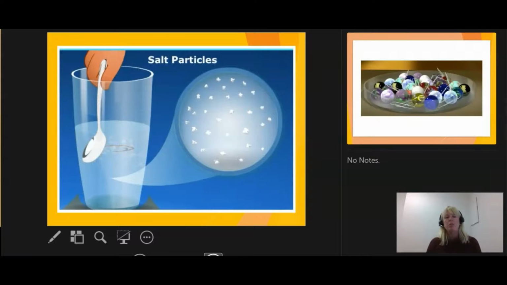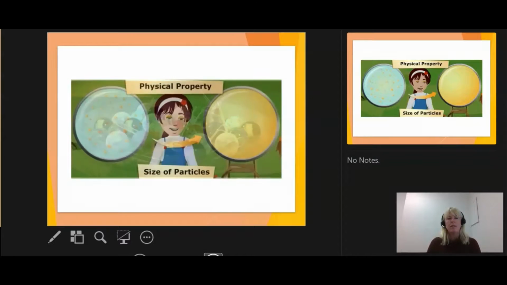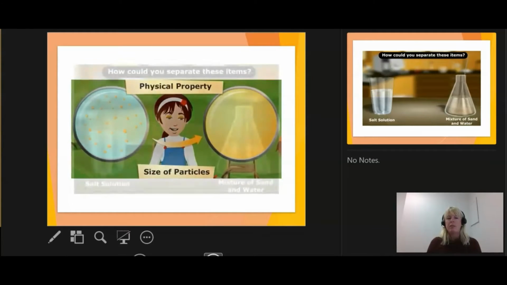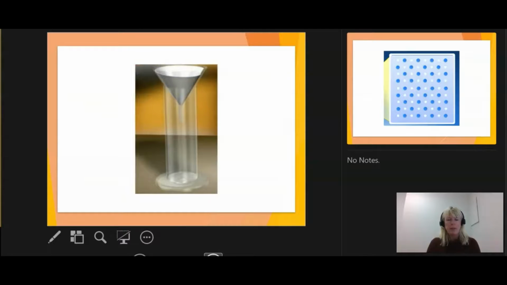And then great visuals again from EduSmart showing the particles reduce in size. A simple challenge question could go along with this EduSmart visual: is this a mixture or solution? And then how can I easily sort this mixture? Another particle size visual I captured for you. I'm just going to click through some of these right now.